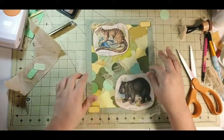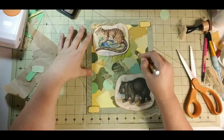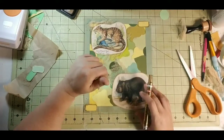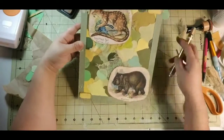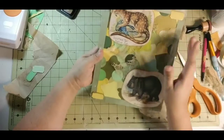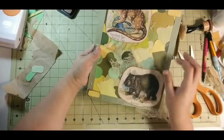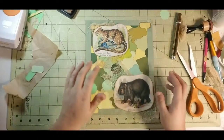Yeah, so see, that little bit of color. Now, you could go back in and go around the outside edges of each one to give it that golden puzzle type look. I'm not going to do that because I really like it the way that it is. I think it adds to it. It gives it a lot of sturdiness, but it has that different, raised and lowered, textured look to it. So there's pockets on the back.